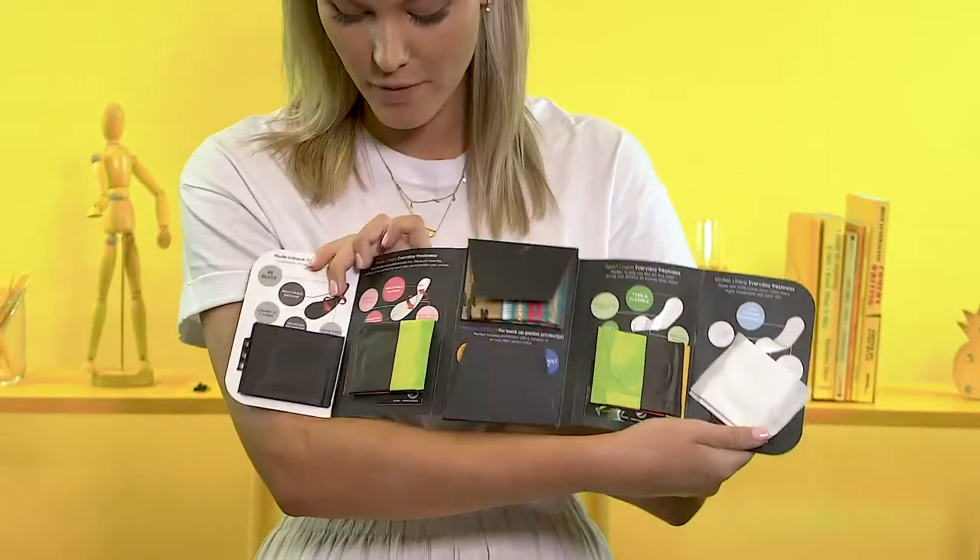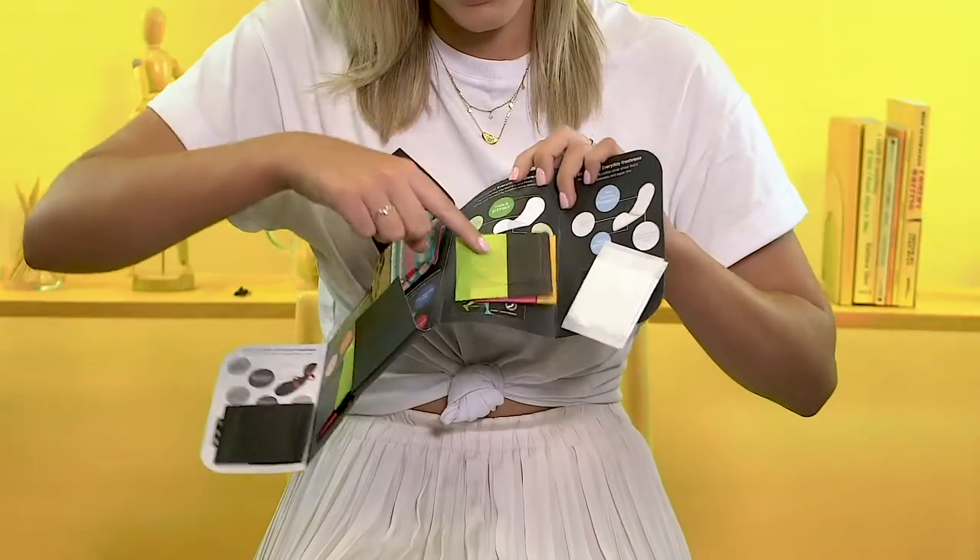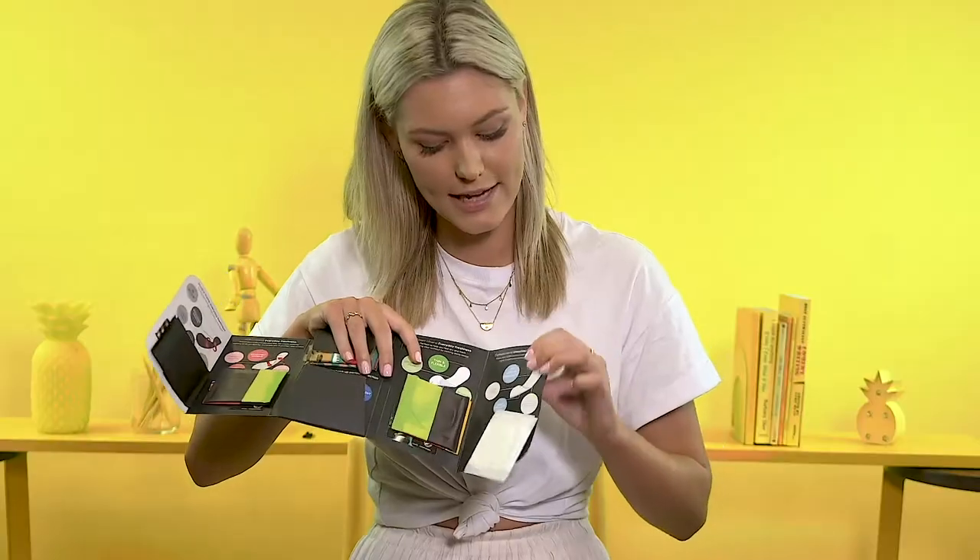There's five different types of liners. I actually only knew about the nude one, but there's a black one, there is a heavier one for when you actually have your period, there's a sports one, and there's the cotton one. I have used the nude everyday liner before and I didn't know there were four other types. I'm keen to see the difference between the cotton liner and the everyday liner because the cotton liner is supposed to be more breathable and more sensitive on your skin.